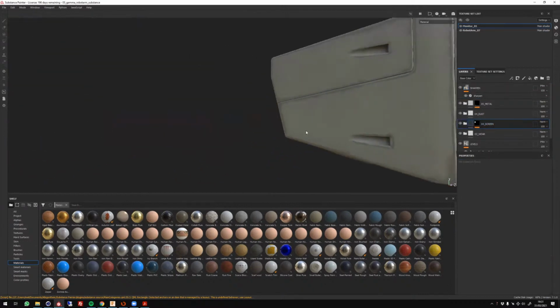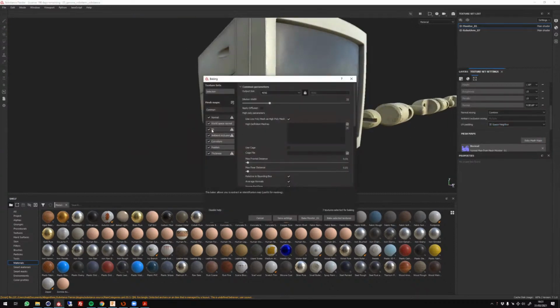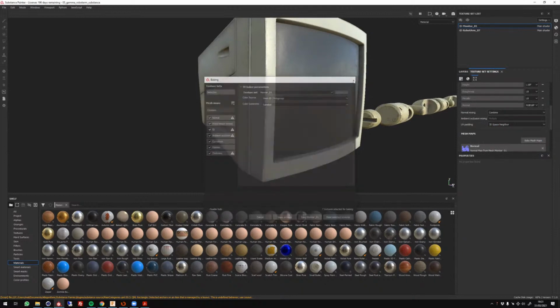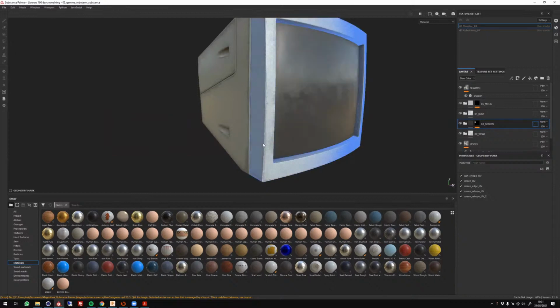What I usually do when I bake everything is go to ID and set it to mesh ID, polygroup, and set it to random. But recently, you told me, and I learned, that you can use this fun thing, the geometry mask, that just checks, okay, this is a separate object and this is a separate object. You can just use that and texture with that.